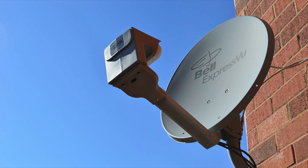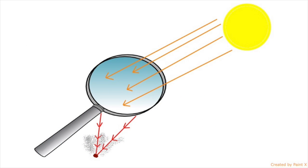In this video, I'm making a solar death ray using an old satellite dish. The concept is similar to using a magnifying glass on the sun, concentrating solar energy to a point to create heat using nothing more than the sun's rays.